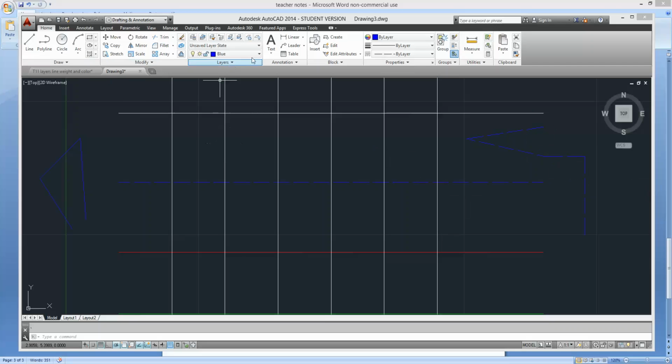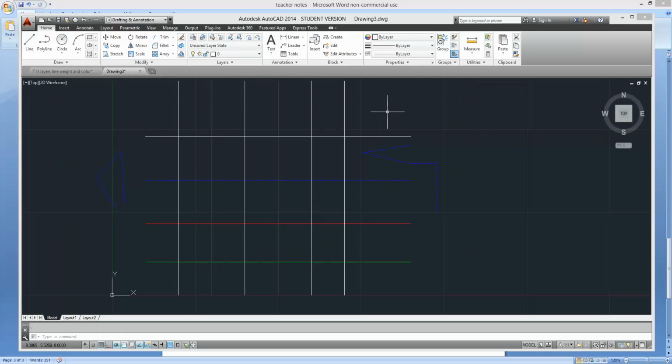Now let's say that I don't want a dotted line, I don't want a red layer, I don't want anything. All I have to do is go back to my original layer, which is usually your workspace, your title box. So I go back to my 0 layer, and I can hit my line, and it would be a normal white line.